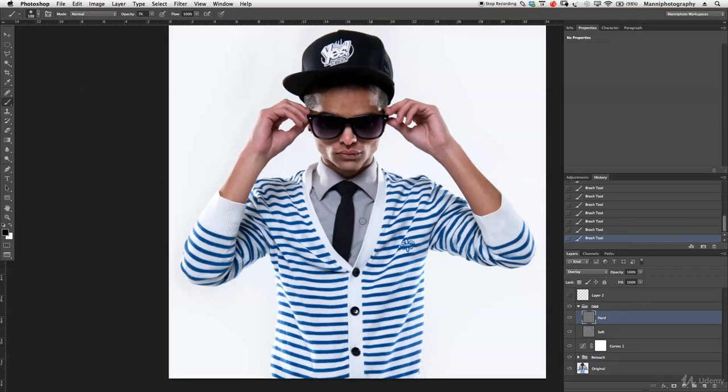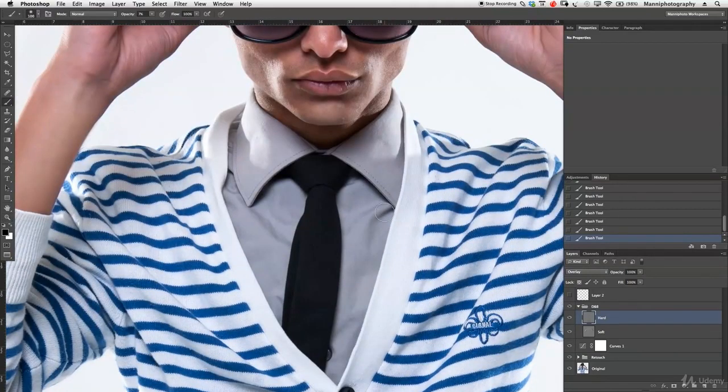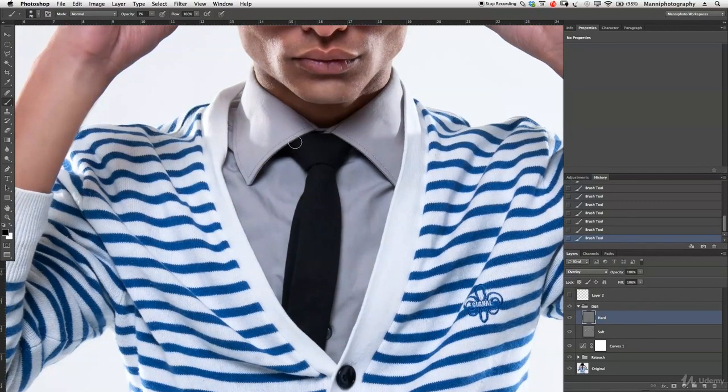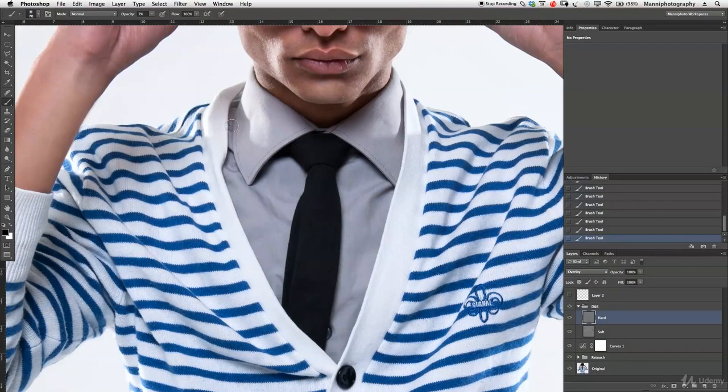Okay, also on the tie, I don't want to be too rough here on the grey shirt. On grey you can see it very hard, so just a bit in here on the edges again. And it would have been nice if the tie is really straight and everything. This is more or less like a random shot that I had, so that's why I also work on this now. Normally on a shoot this would be better if this would be styled and perfectly straight and would look really nice.